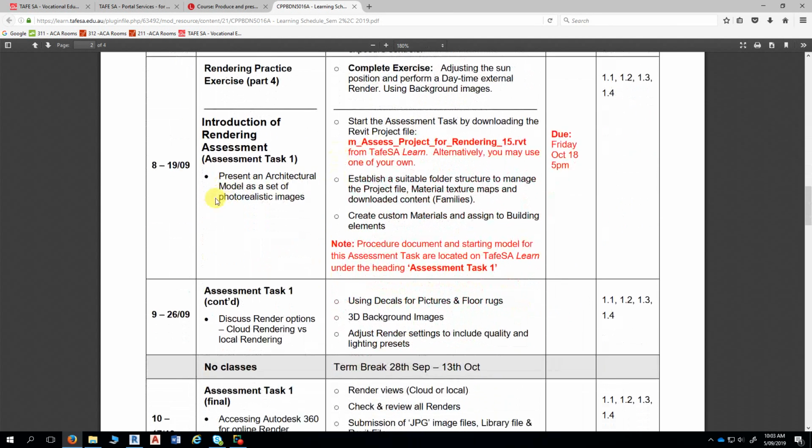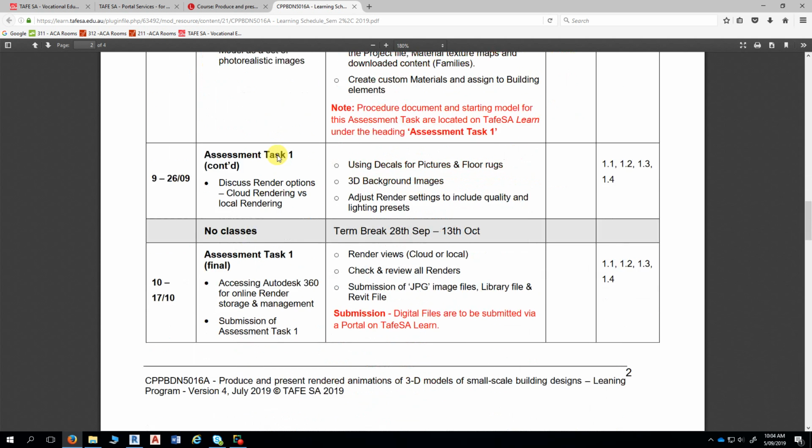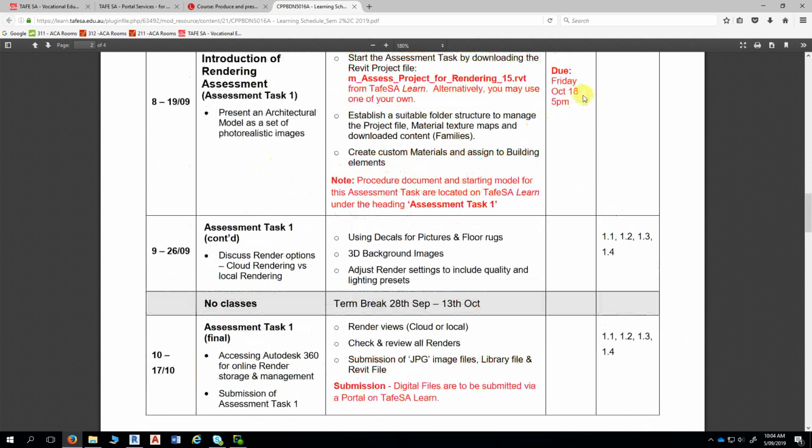We'll be starting the first assessment task on about the 19th of September, three weeks from now, and that will carry through. That one is due October 18th, so you've got a few weeks on that one.